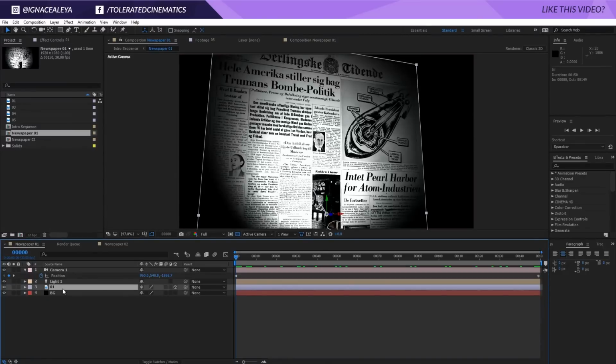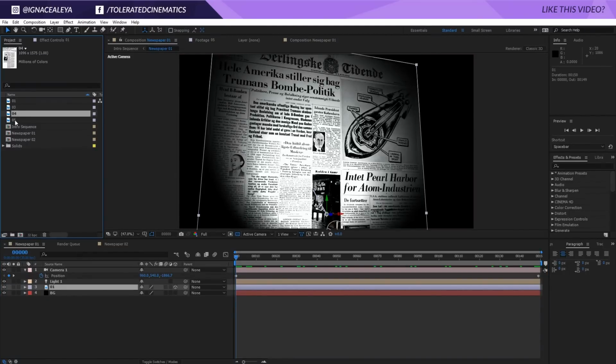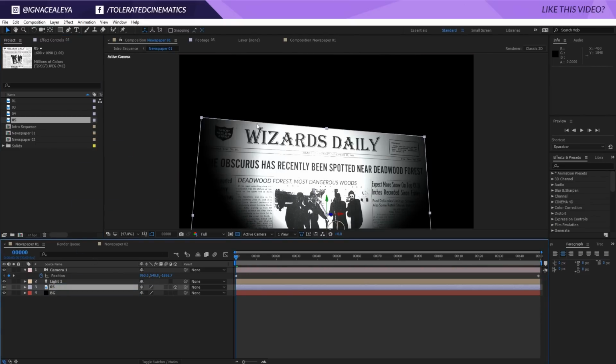I will click on my newspaper and replace it with a newspaper that I want to show a video from. So maybe this newspaper. We'll click over here on this newspaper and on the newspaper that I want to replace it with in the project manager, and then hold Alt and click and drag it on top of that image, and now we have that new image right here.